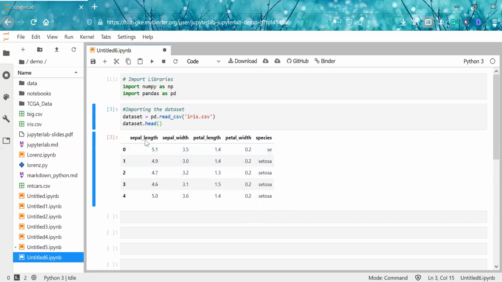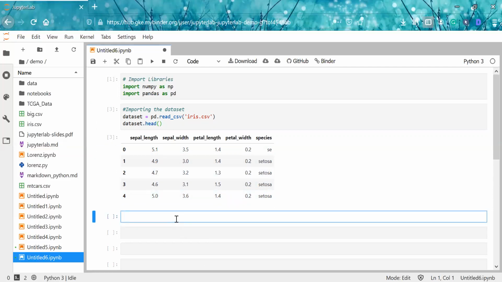It also shows you some features of the species like sepal length, sepal width, petal length, and petal width. Sepal length is the length of the sepal, sepal width is the width of the sepal, and similarly petal length and petal width. So guys, let me also do some data pre-processing, which is very important, so that we can divide the data into features and corresponding labels. Let us follow with an X label and Y label.